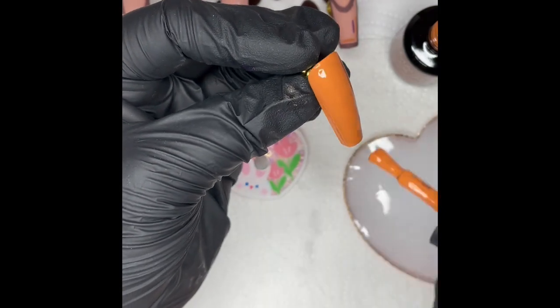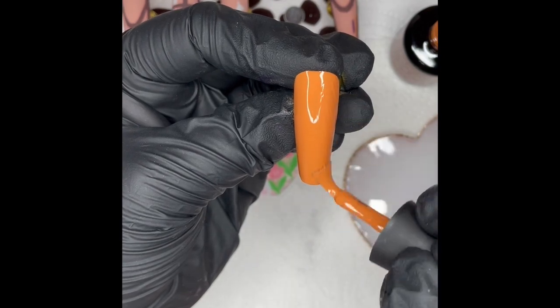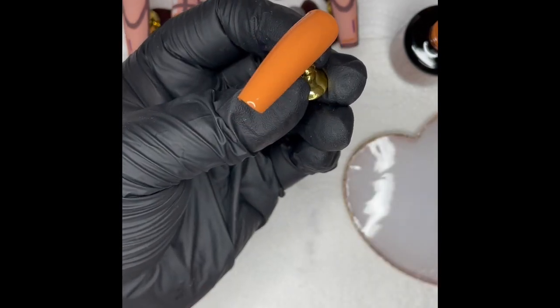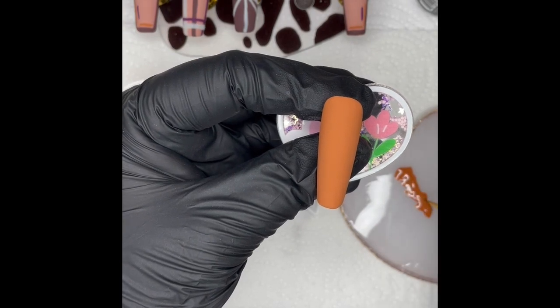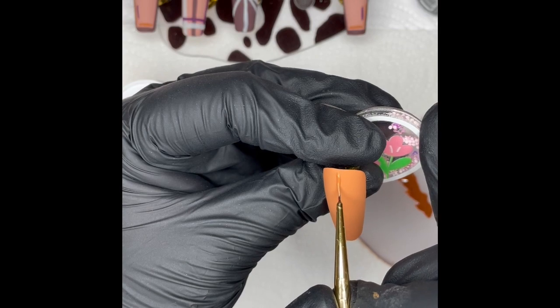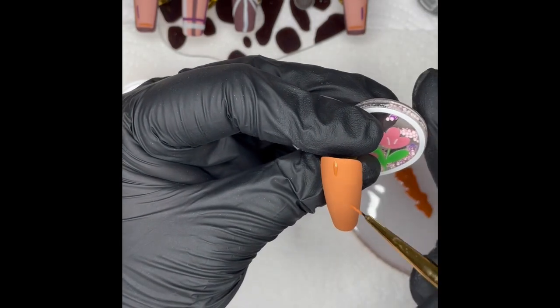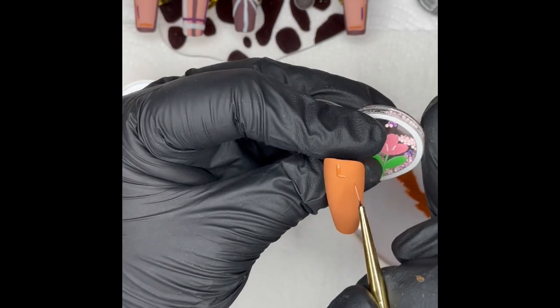See, just making sure everything's perfect. And I only have to put one coat on. It's fantastic. Look at that shine, right? Tip it upside down to make sure it evens out. I do that with all my polishes. So here we are matted, because when you do a sweater nail, you can do them glossy. I prefer matte. That's just how I prefer it.